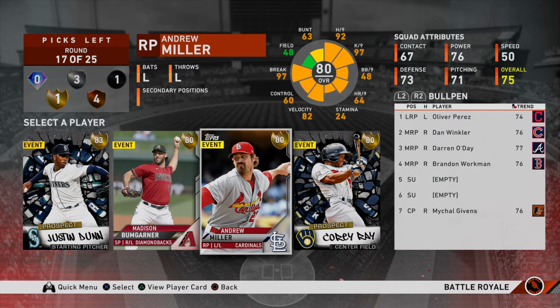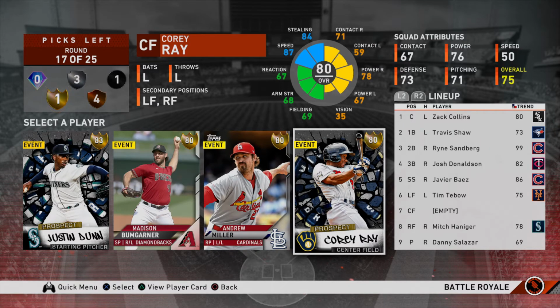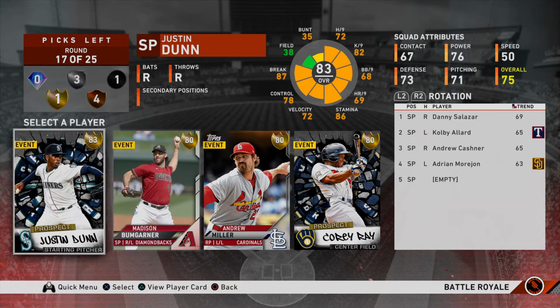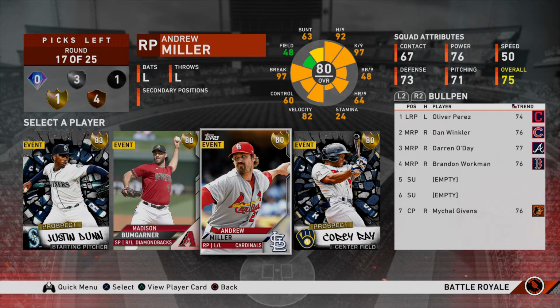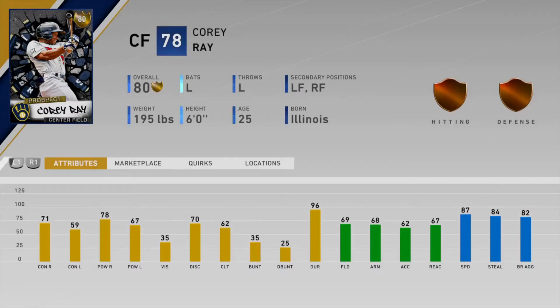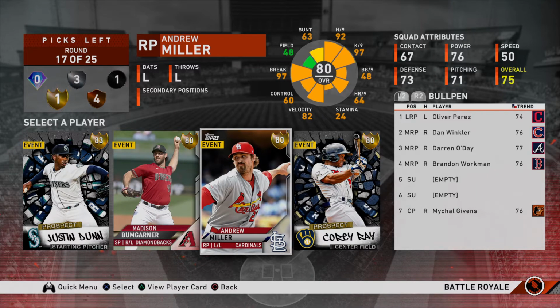And another gold round here. Corey Ray from the Brewers. Mad Bum's an 80. I didn't know that. Miller could be good. Like I said, another good lefty card, and this would be the perfect time to take a gold in my opinion, a lower overall guy. But this Corey Ray could be good too, but he's not that good in the field. You know, I think I'm going to go Andrew Miller here.